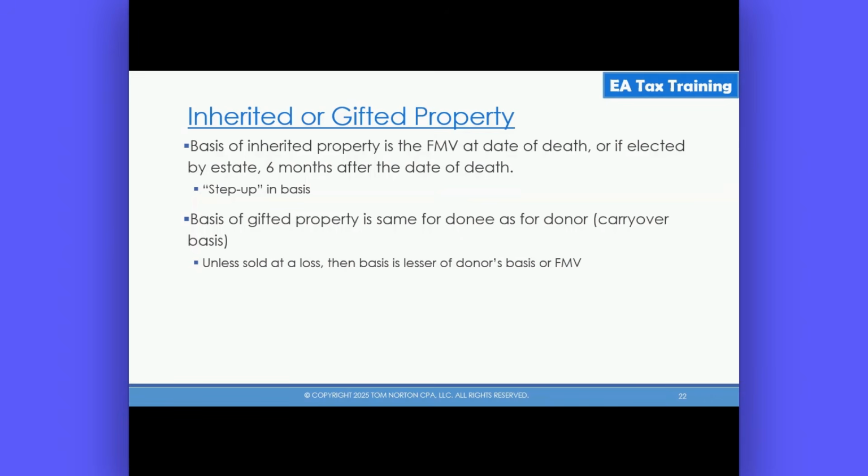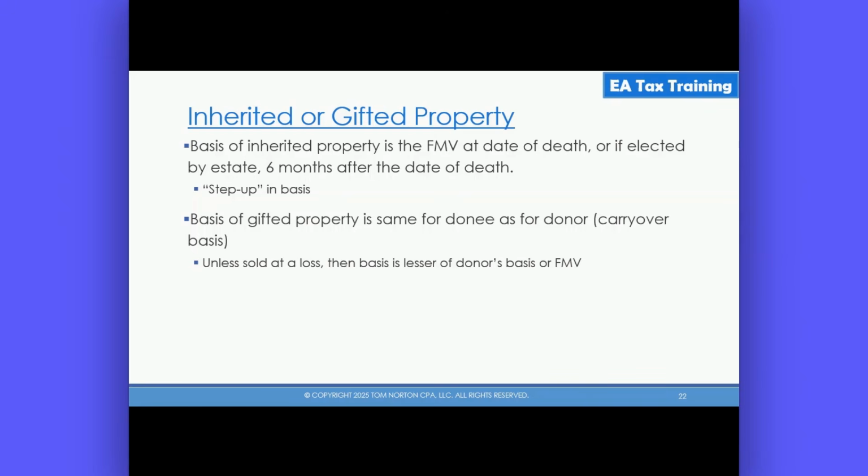So if we think about our Walmart stock example, if the parent who owned that stock, instead of waiting until they died in order to bequeath it to their child, had given that same stock to their child the day before the parent died, now that child, if they turn around and sell that stock, they're going to have a huge capital gain because their basis is the same as their parents' basis, which is very small relative to the value of that stock today.